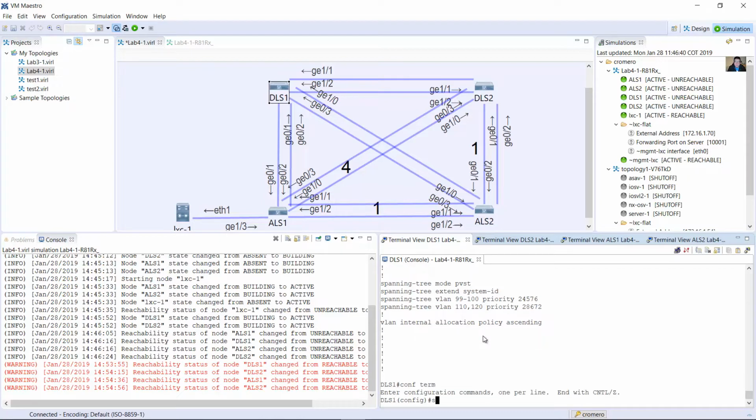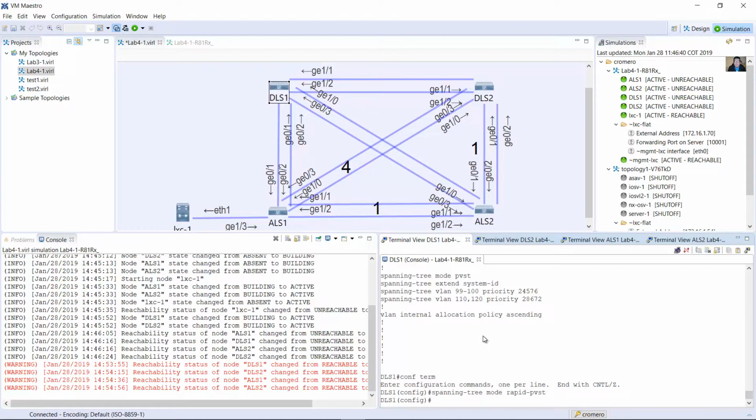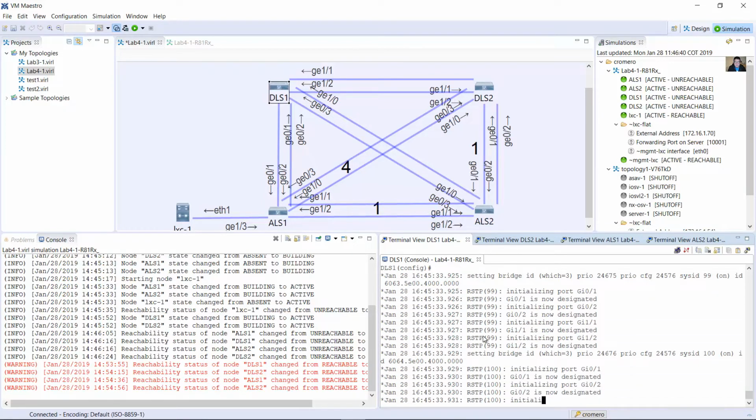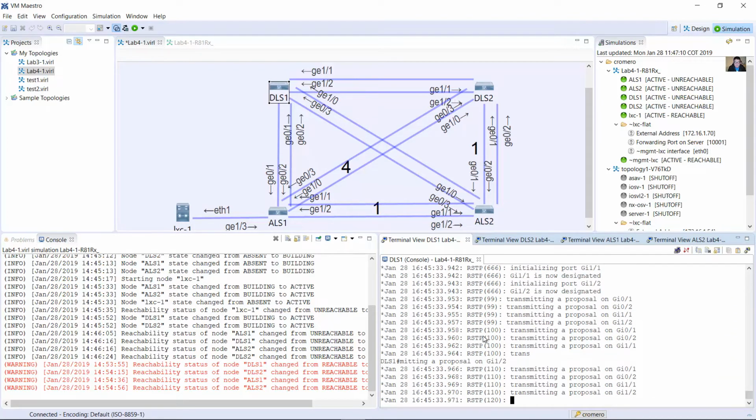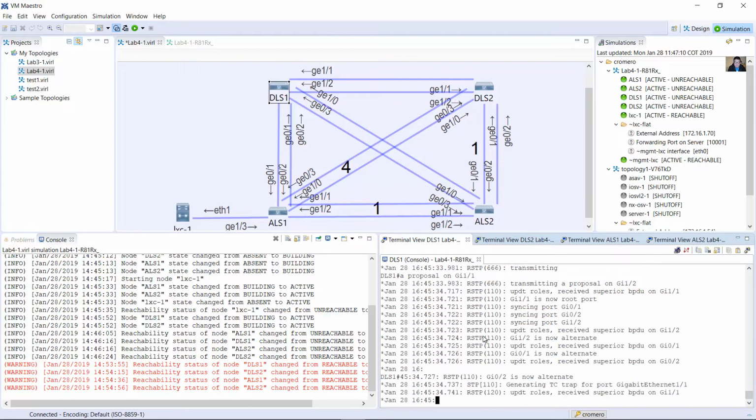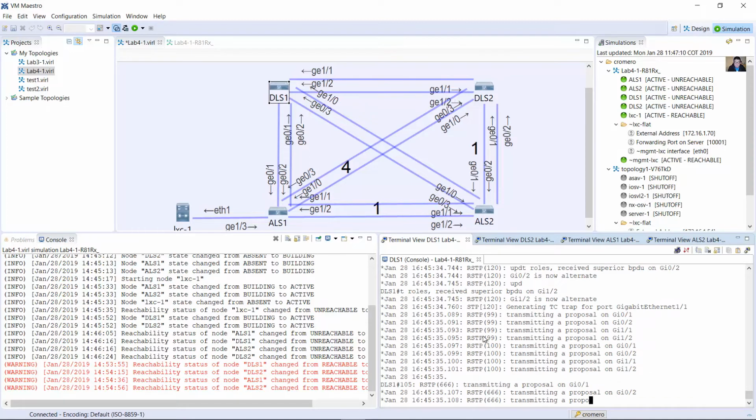Configure terminal, spanning-tree mode rapid-pvst. Okay, and the debug is activated. Okay, enter.